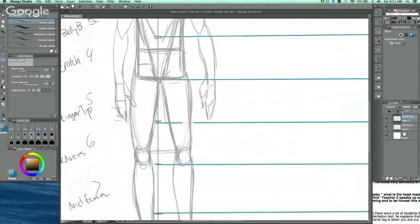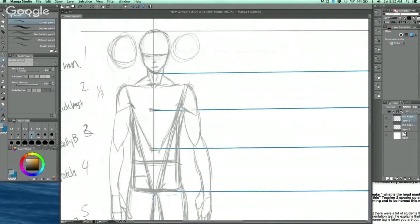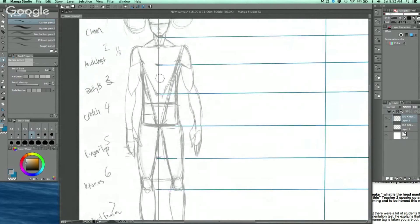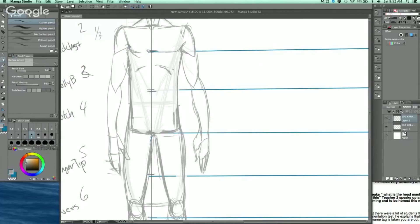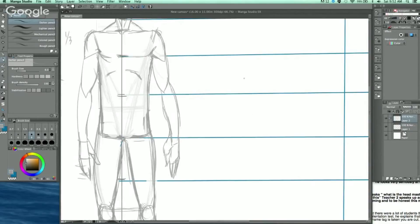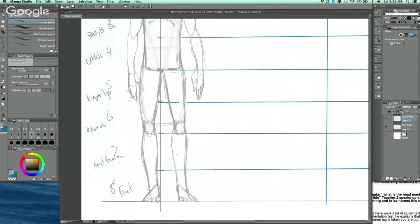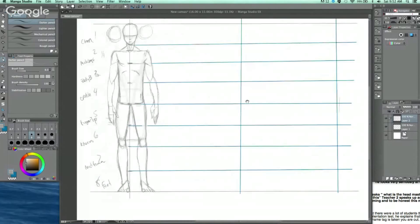I realize I was drawing on my blue layer, but this is how I do my eight-head male proportion. I try to simplify it — it's not anatomically correct and doesn't have all the muscles in. This is more of a puppet, for learning the physique you want your character to have. You can try this eight-head figure with multiple physiques, which is the most helpful part of this technique. The smaller you go in heads, the more the character's age changes.